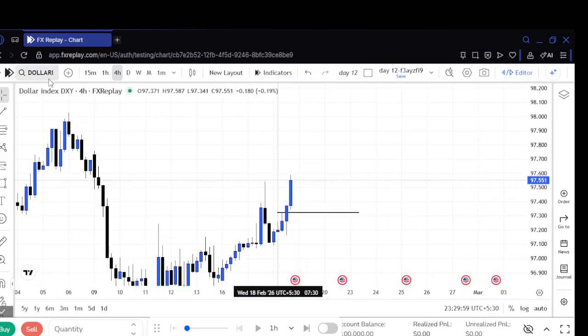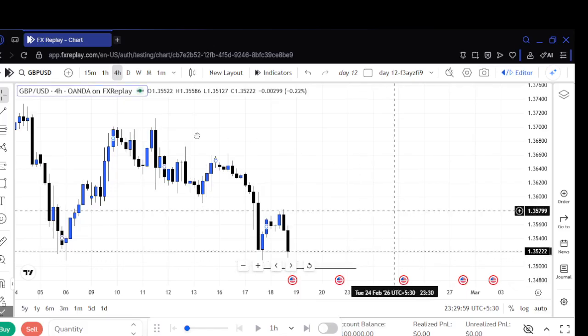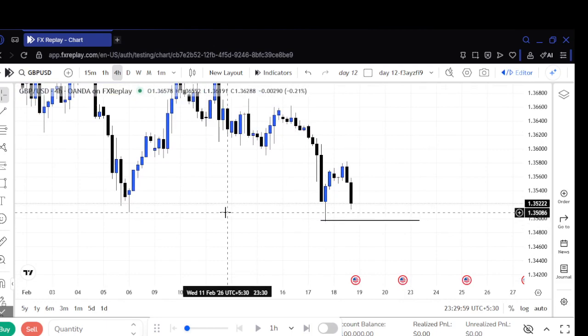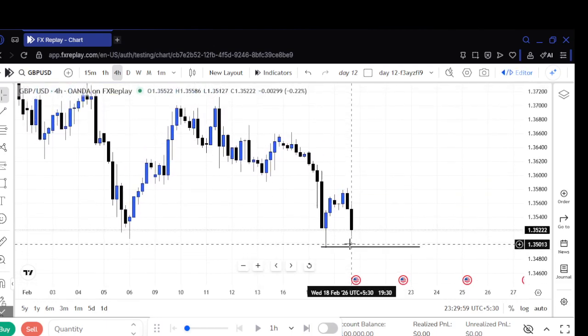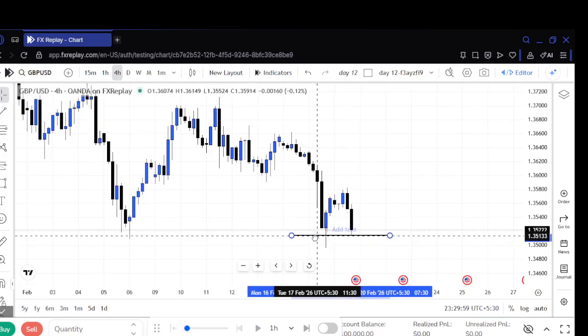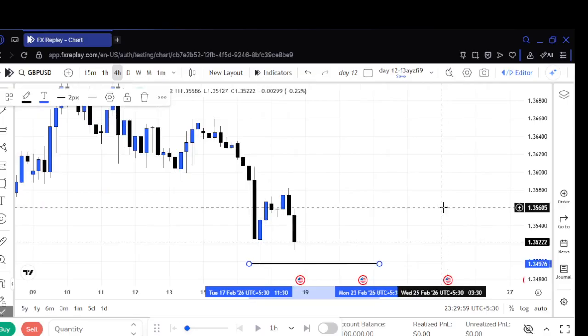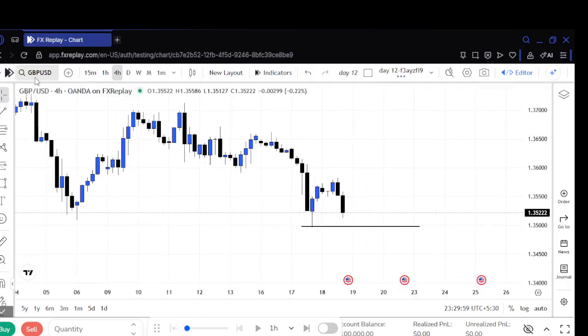It's going to come down, but we need a confirmation in the GBPUSD. Is it going to sell here? It should be a buy here. On the 4 hour it has taken the liquidity. It's coming down. It has taken this liquidity. Is this going to come for this liquidity? But let's see in the EURUSD what's happening.